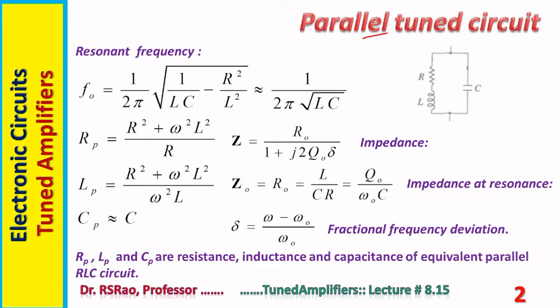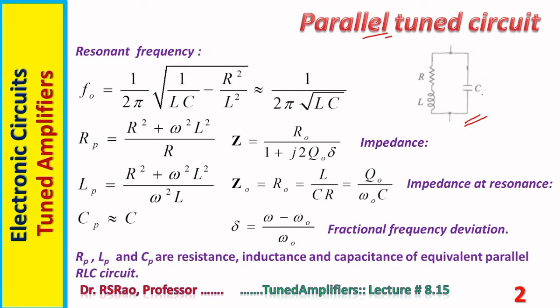We consider parallel tuned circuit. By this time, we have already completed part 1. We know the load of the tuned amplifier is a parallel tuned circuit or parallel LC circuit. The performance given by the tuned amplifier heavily depends upon the characteristics of the tuned circuit. Here, important characteristic parameters of parallel LC circuit are given. Here is shown the parallel LC circuit, parallel tuned circuit.